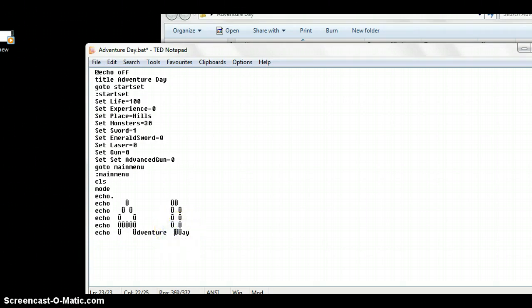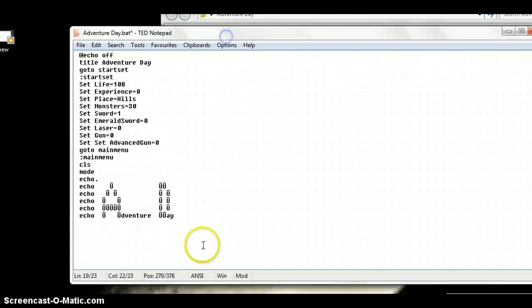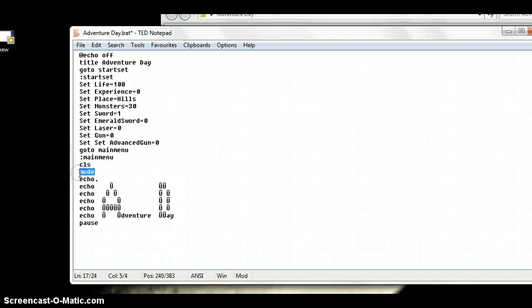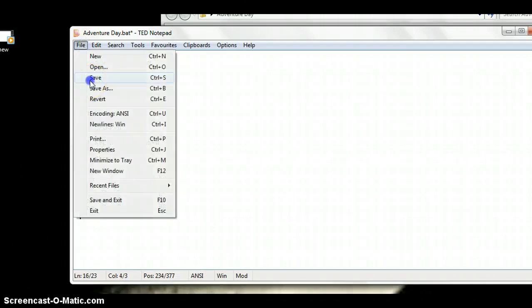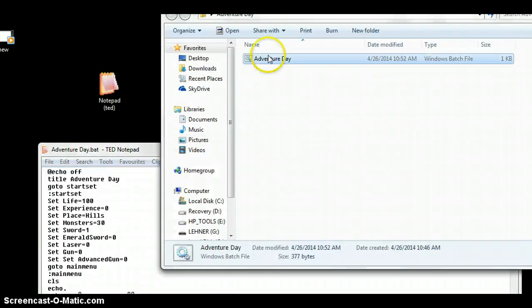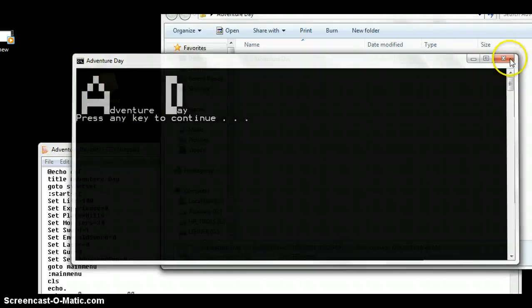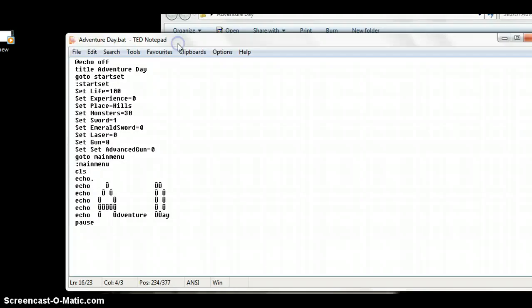I'm gonna put another space here. There we go. So now we have this little menu, and if you type in pause, since I don't have anything on your mode, it's gonna come up with this big menu that displays how you can set the mode. I'm just gonna take that out of there. I'll show you what it looks like so far. Basically, it will come up with this menu right here. See? So to add a lot more stuff to it.